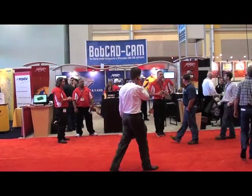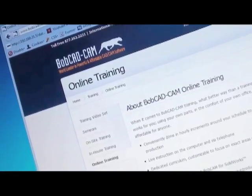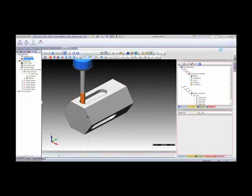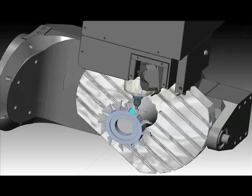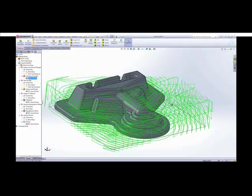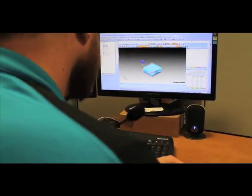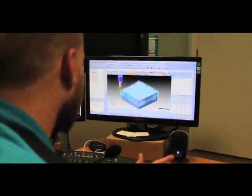Bobcat Cam provides a complete line of CAM modules to meet your CNC part making requirements, all backed by quality support and training opportunities for every level of learning. From 2 and 3 axis CAM technology to full 4 and 5 axis simultaneous machining, our CAM modules offer superior tool path strategies accessible through our machining wizards, that simply remove the guesswork from making chips.